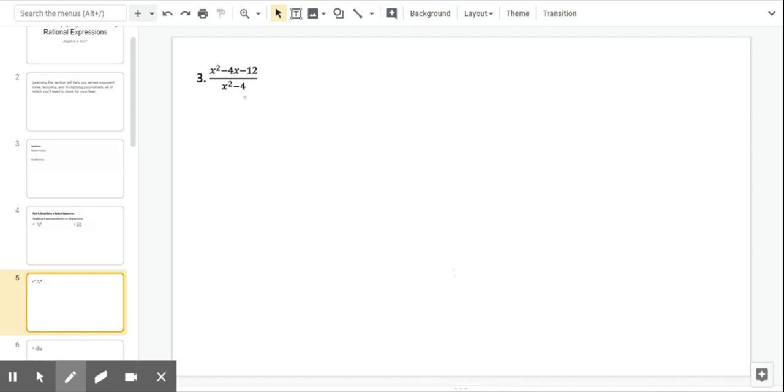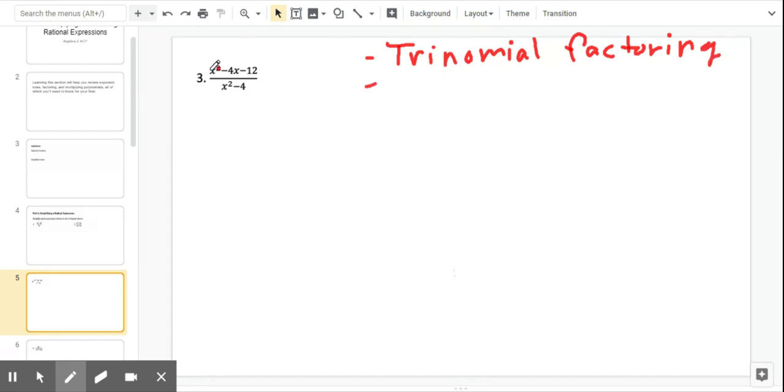So we're going to do two types of factoring here. The first type is trinomial factoring. I usually refer to this as regular factoring. There's no such thing as actual regular factoring, but that's what I call it. It's a quadratic when a equals 1. And we're also going to do difference of two squares. So two things to review here: trinomial factoring and difference of two squares.